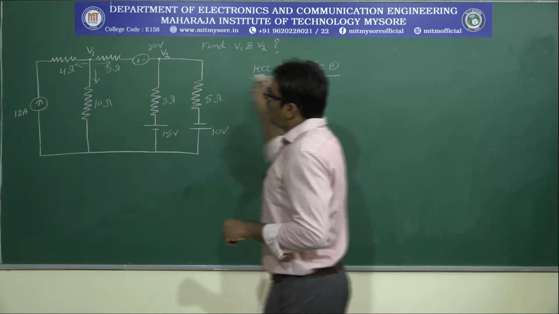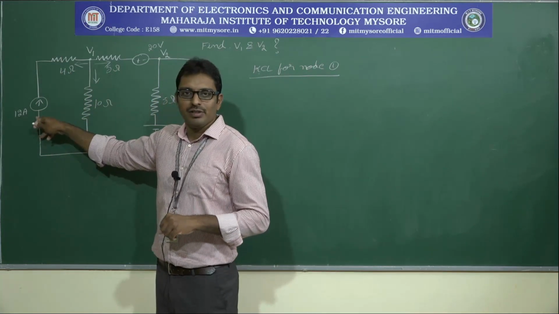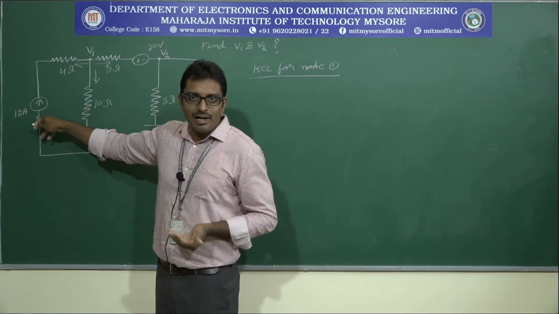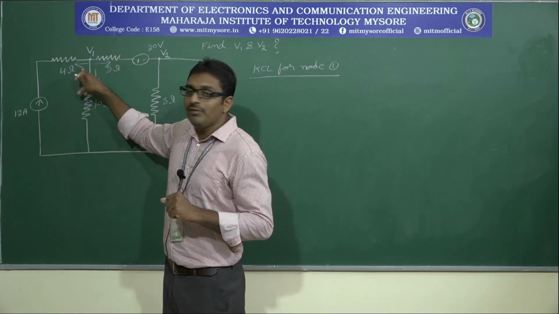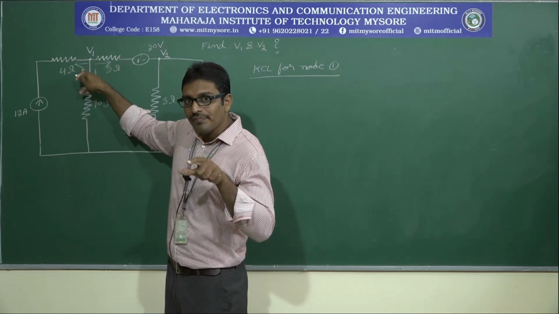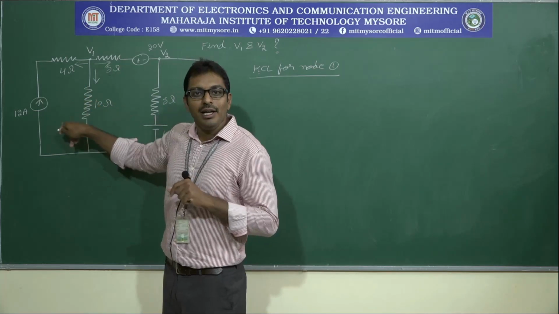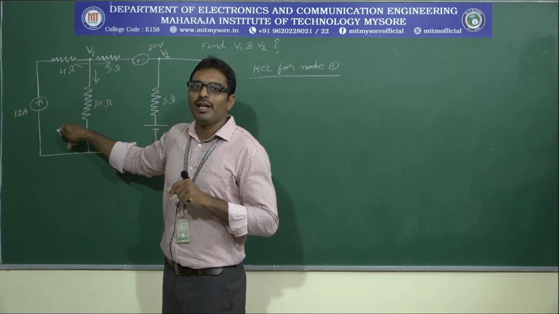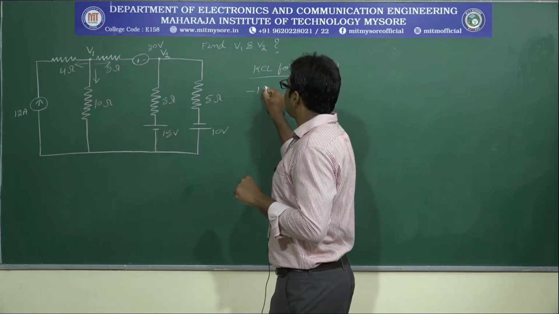Okay. So, when you are applying KCL for node 1, what is the current in the first branch? 12 ampere. No need to apply the V divided by R formula. It is directly given, the current source is 12 ampere. But we are applying KCL for node 1. The current is flowing from the node 1 to ground, but the given current source is flowing upwards. That is why this is minus 12.